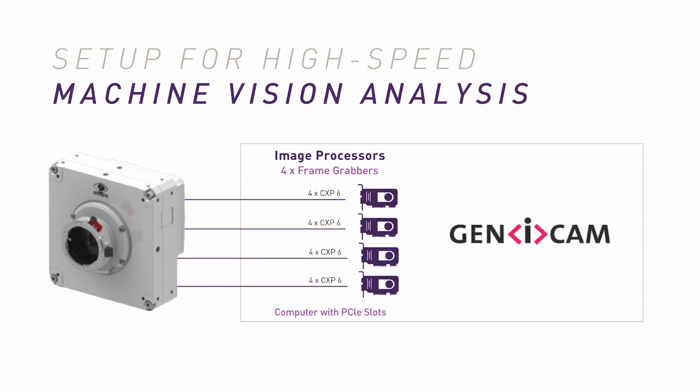In terms of setup, high-speed machine vision cameras use highly customizable sensors and copper CXP cable technology to transfer data to back-end frame grabbers in real time. This ability to stream data instantaneously avoids the time-consuming process of saving data to the camera's limited RAM before downloading it to a computer in long record applications. For real-time applications, data can also be processed on the fly, either in the frame grabber FPGA or GPU that is plugged into the motherboard via PCIe bus.